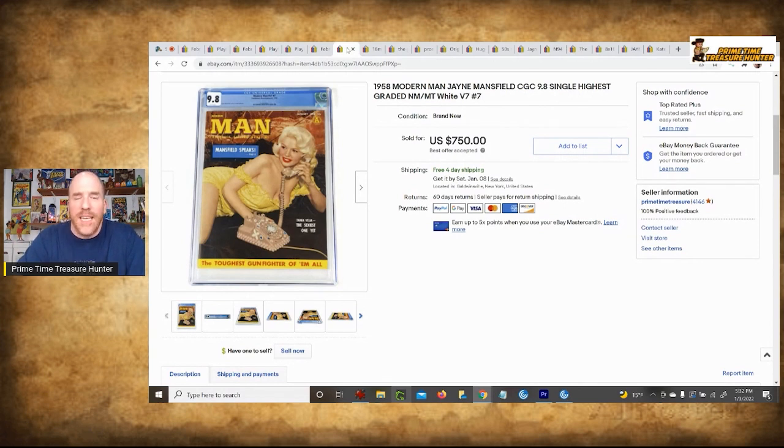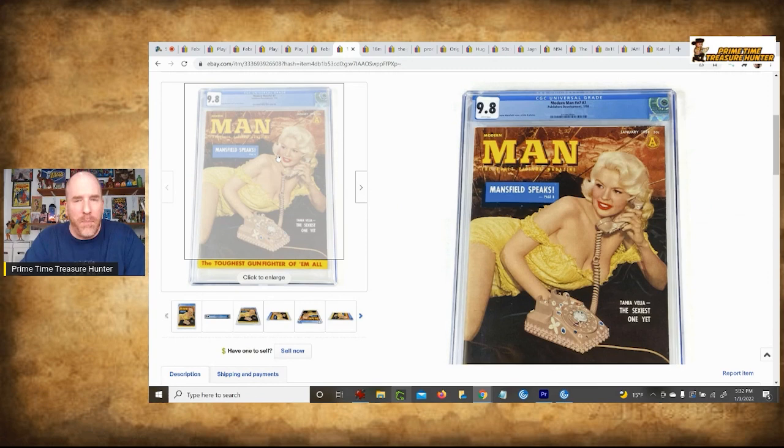And I was confident investing in this because number one, it's Jayne Mansfield. Number two, it's vintage. This is Modern Man magazine from 1958. Number three, the cover is really nice and bright, and she stands out really well in that yellow dress and that bright red lipstick. She has the shoulder straps coming slightly off of her, which is very tantalizing to a lot of people, in addition to her famous bust, bosom, cleavage. This is what the stereotype was of the blonde bombshell of the 1950s. She's got some of her leg revealing there. She's grabbing the telephone. She's looking off to the side. All of these things help make it valuable.